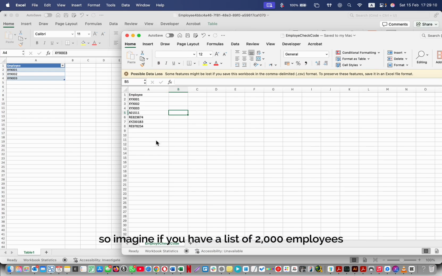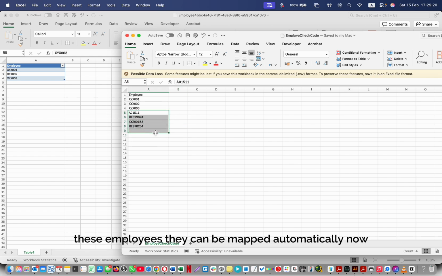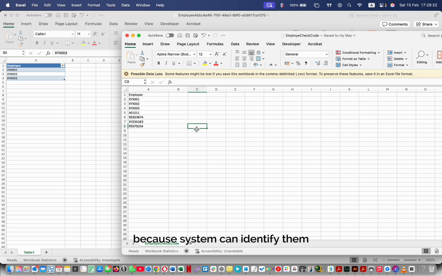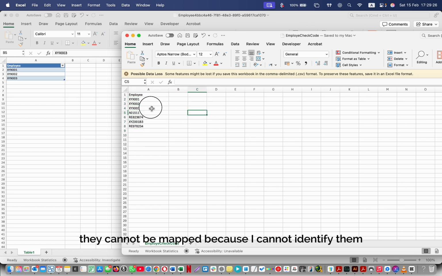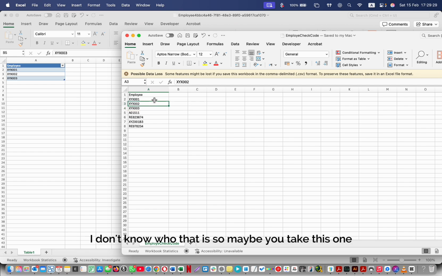Imagine if you have a list of 2000, 3000, or 500 employees and you want to map them. These employees can be mapped automatically now because the system can identify them. But these three cannot be mapped because I don't know who that is.